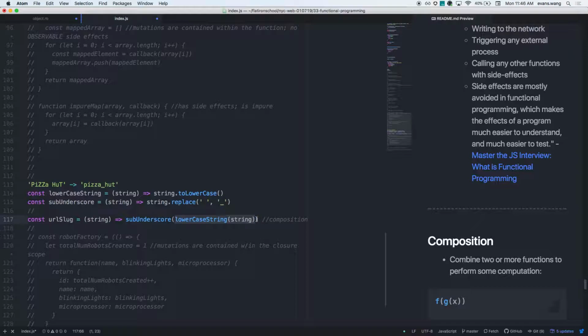And the return value of invoke lowercase string is going to be used as an argument for sub underscore. And so now if I put in Pizza Hut and I pass it into URL slug, right here, Pizza Hut, I should see something like this.